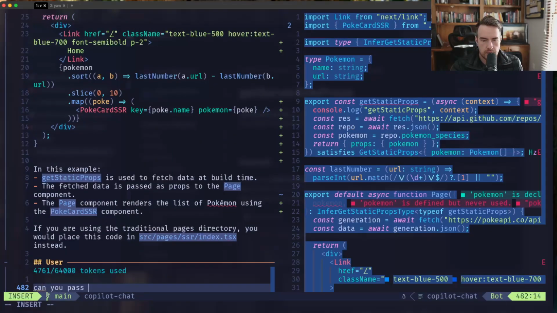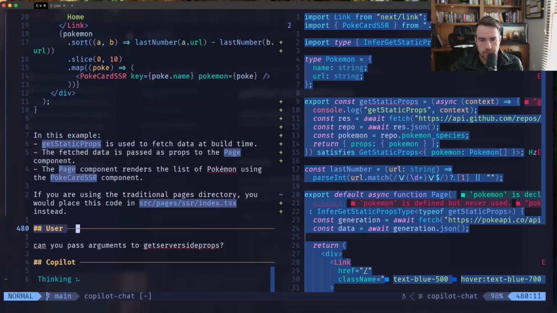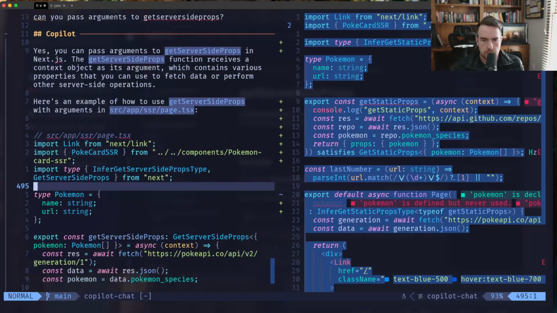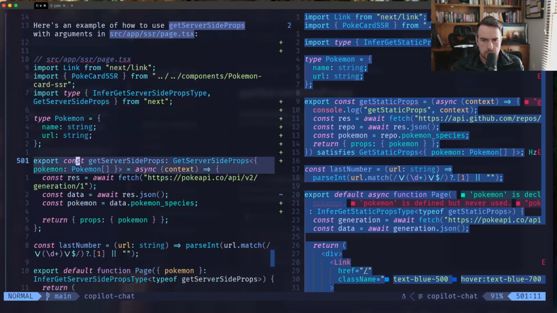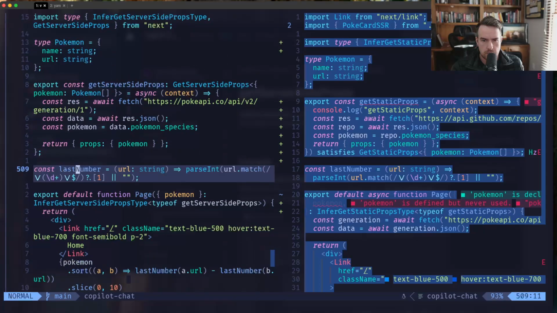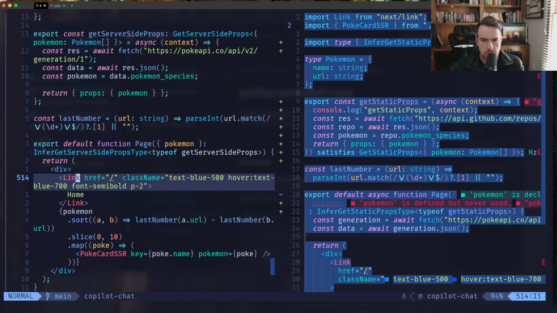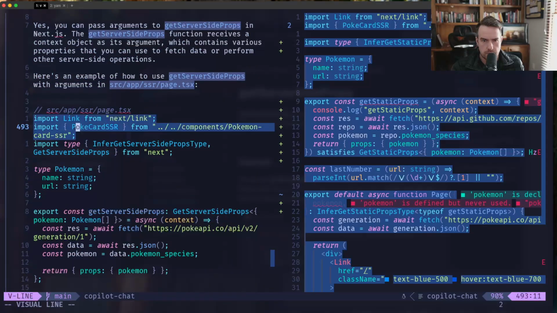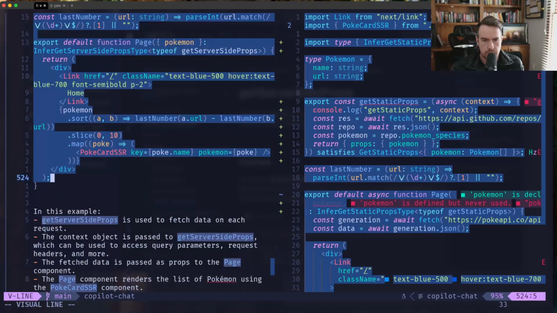Can you pass arguments to getServerSideProps? Oh, you can. Okay.